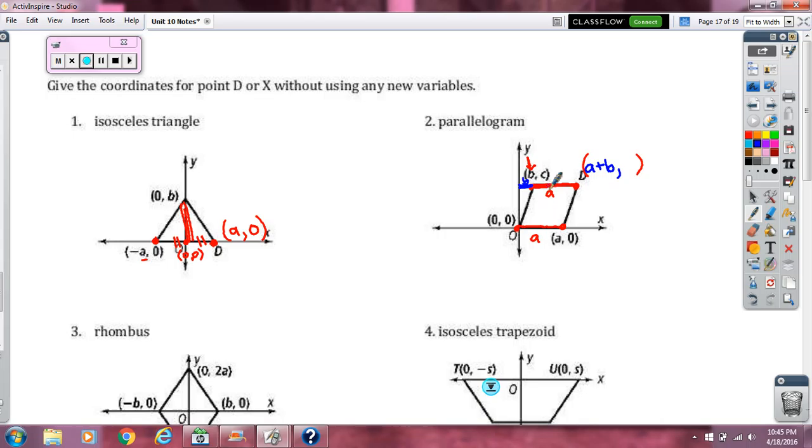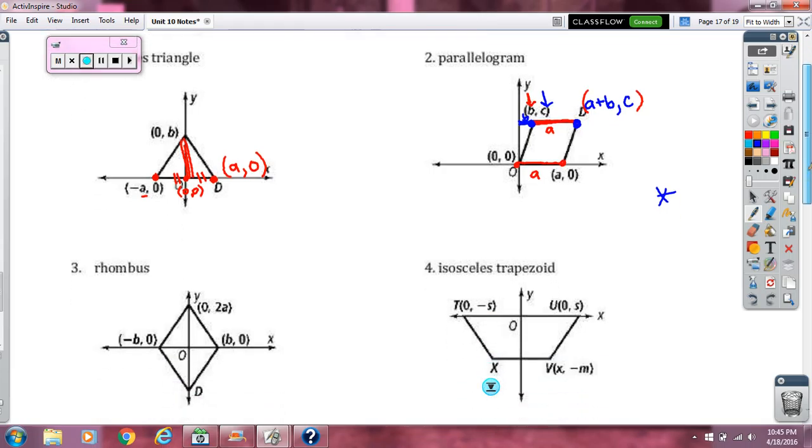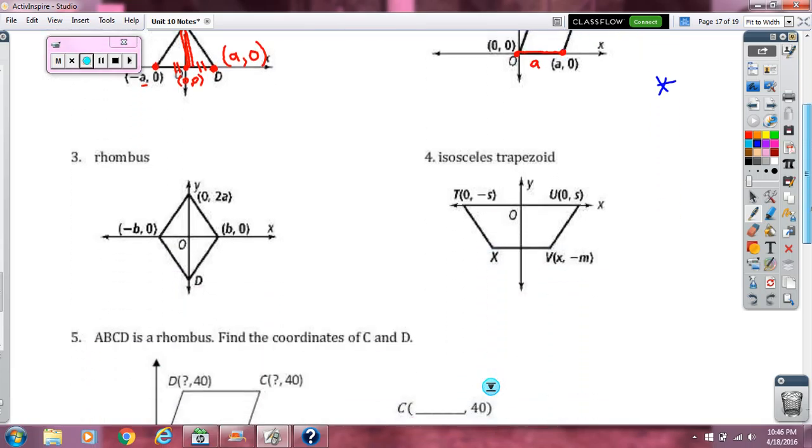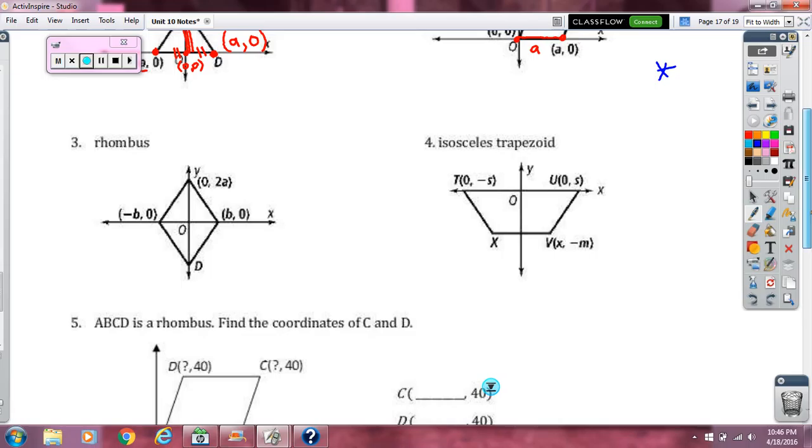And I know that's kind of abstract and kind of weird, so just bear with me. Maybe if you have a question about it, write it right there next to it, and you can ask me next time. For the y coordinate, however high up in the air this dot is, that better be the same amount of how high up in the air this dot is. So the y value on that dot is c, y value on this dot better be c. That's a hard one. All right, two more.